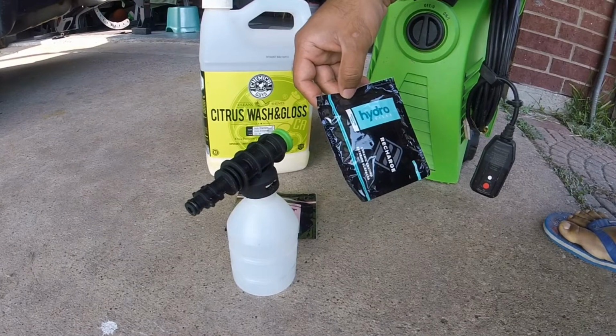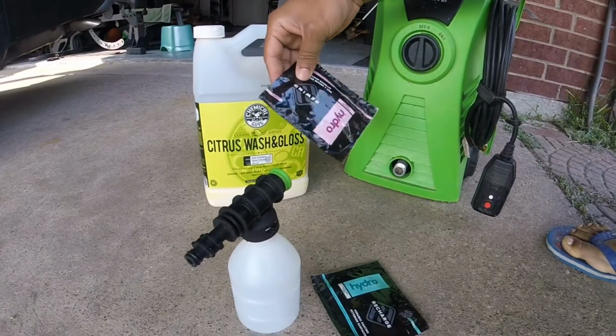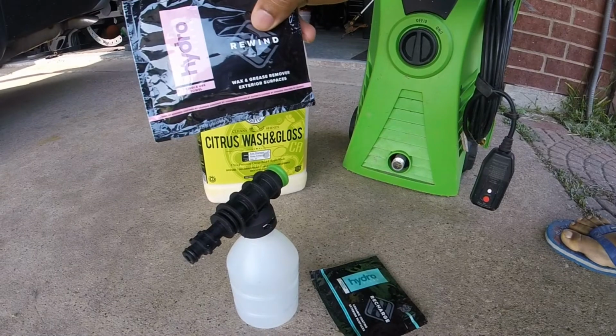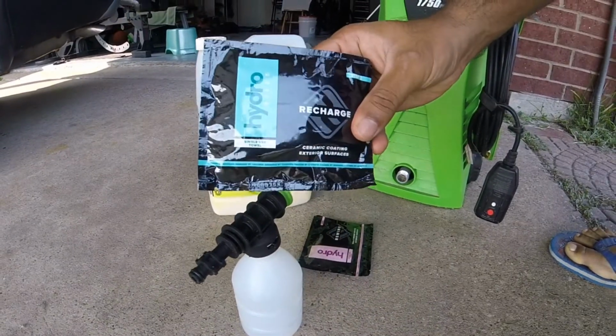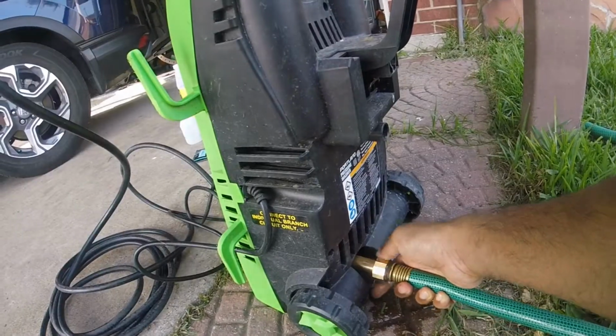And I got Hydrosilex. They sent me a ceramic coating. So I guess you use this to remove any grease or wax that's currently on there, and this is the actual ceramic coat. So we're going to do this today. Let's get it started.